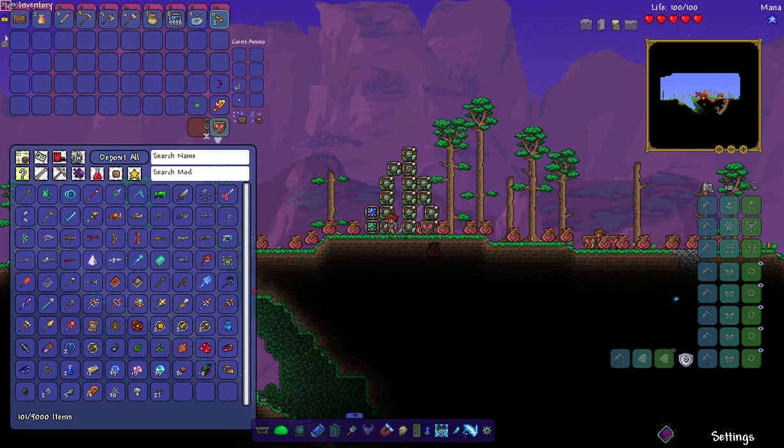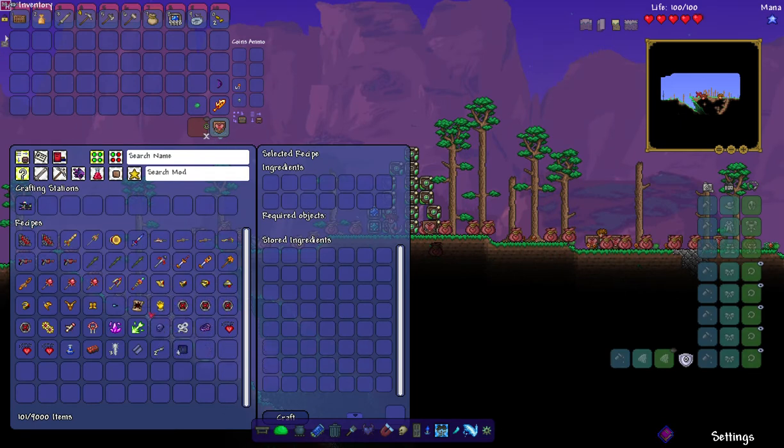And I'm gonna do a different thing today. I'm gonna be showing you how to make the Soul of the Universe in Terraria Fargo. So now this is without the DLC mod, just to be clear. Yeah, let's get started.